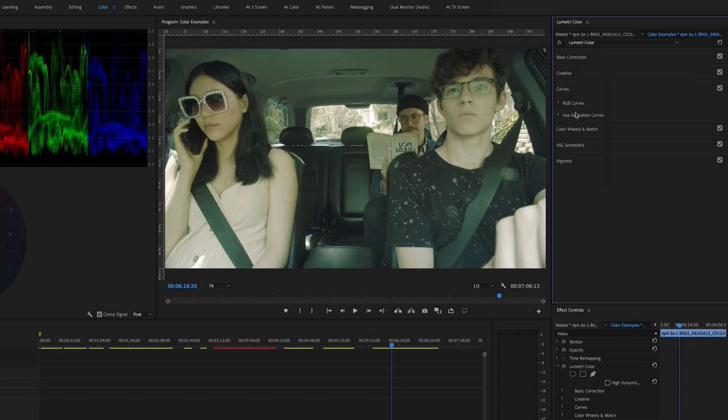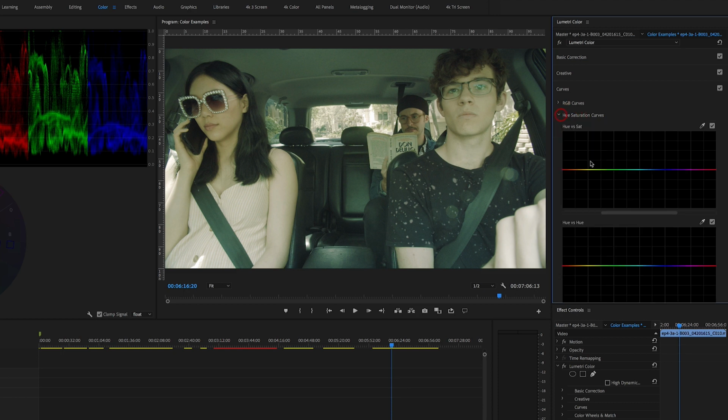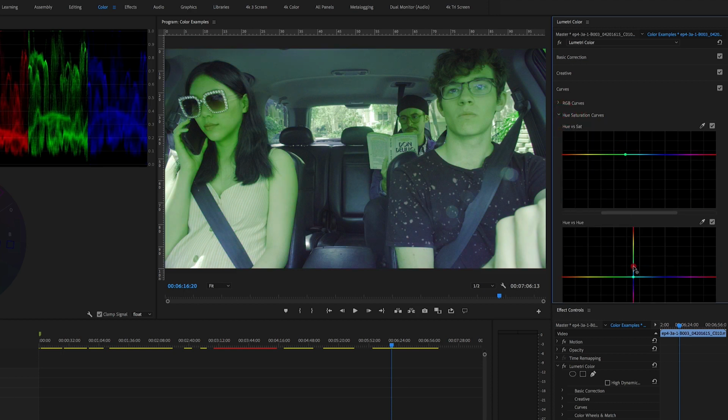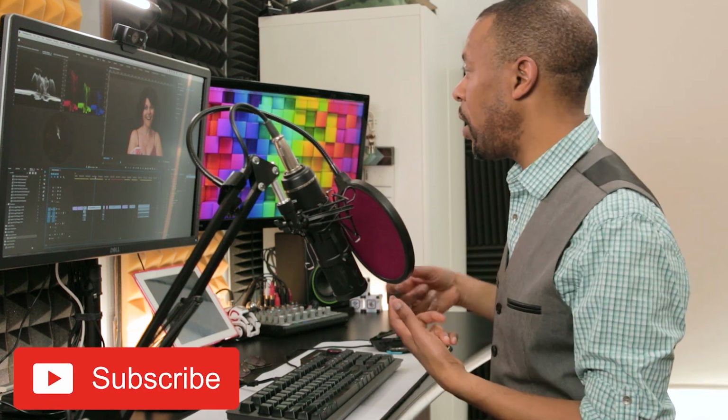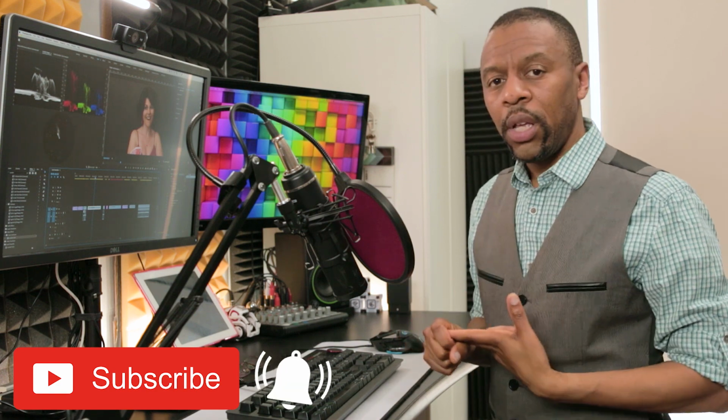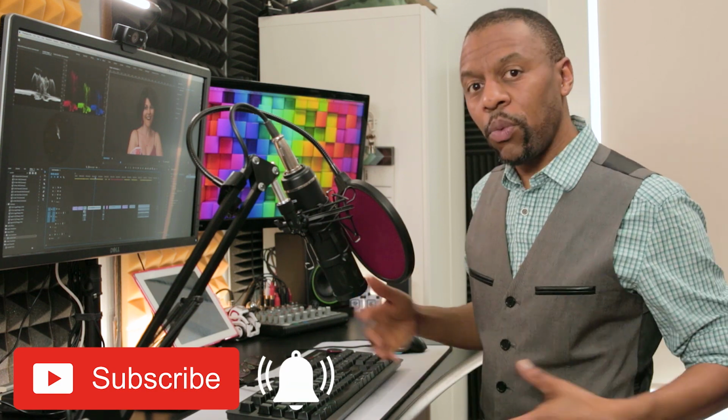because I know how to use my curves now. I know how to use my saturation. I know how to use my hue versus hue. I know how to use all these tools so I can get even closer to the look that I want. So hopefully that helped you out a little bit. This was color correction section 2, where you do a little more work, but you get a lot more control from using curves and color wheels, and then using looks sparingly when they need to be used.